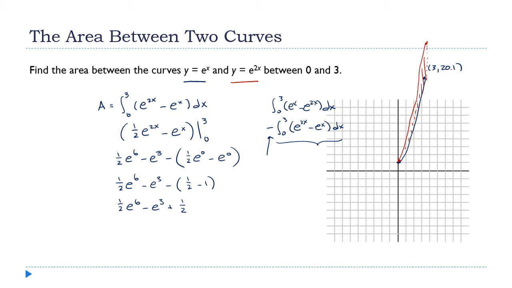If you're looking for an area and you know that one function is always higher than the other, if the two functions cross, that's a case we're going to have to think about a little bit. We're actually going to talk about that in the next lecture. But if you're confident that one of your functions is always higher than the other, then you know the area is going to be positive. If it comes out negative, you kind of just got to second guess yourself, say, okay, well, did I get them backwards? And if you did, fixing it is just a matter of taking the absolute value. You don't have to do the whole thing over again.